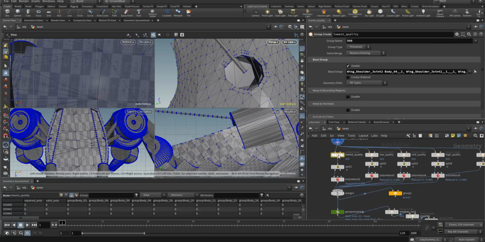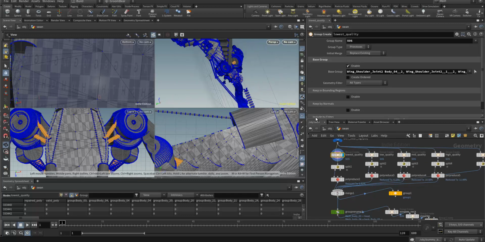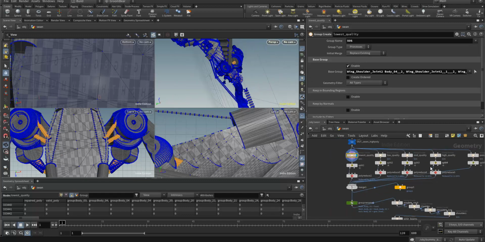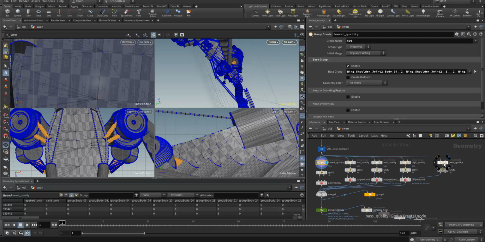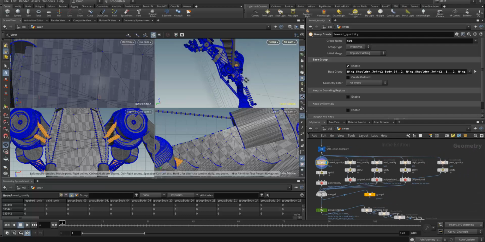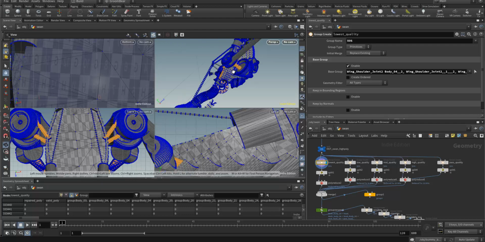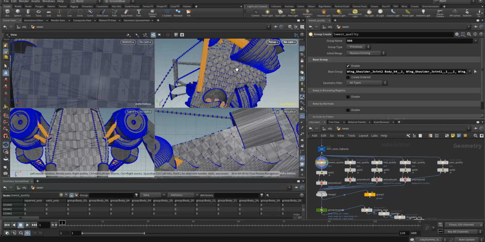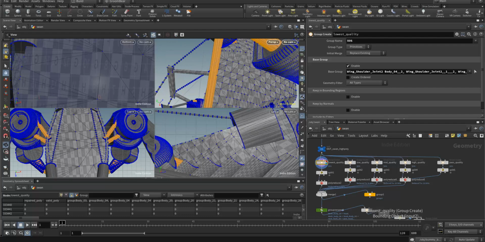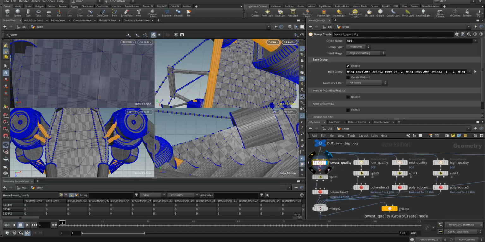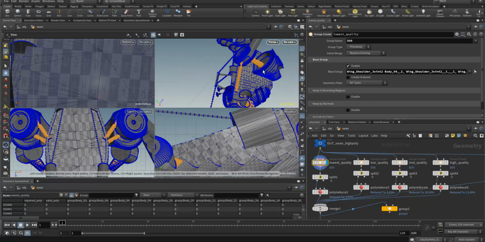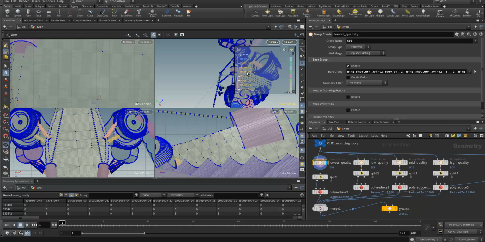What I start to do is select by group. I chose to do it by lowest quality, low quality, mid quality, high quality, and pass, which just ignores. Effectively, I selected all the parts on the hierarchy that could be dropped to incredibly low counts. Here, for the lowest quality, we're going to grab everything highlighted orange, and you can select these groups in the display groups and attribute list. So you can see this here.